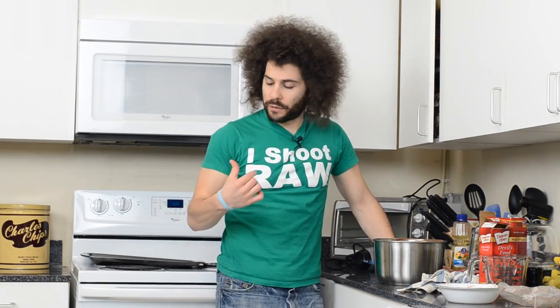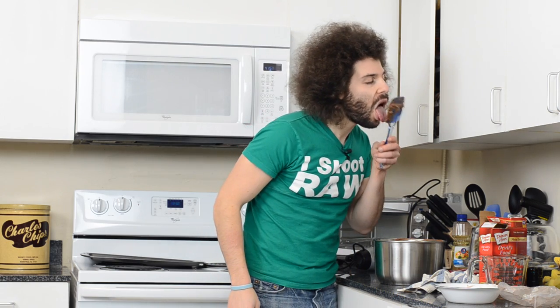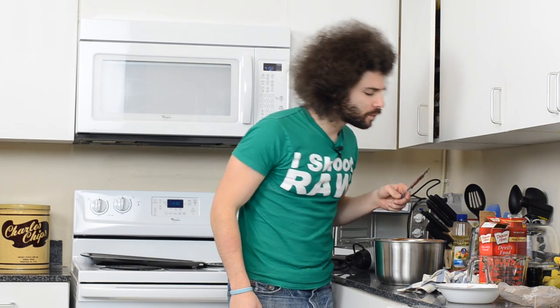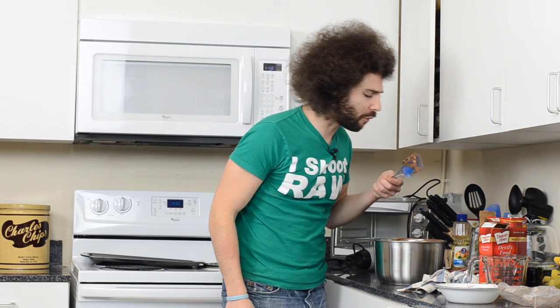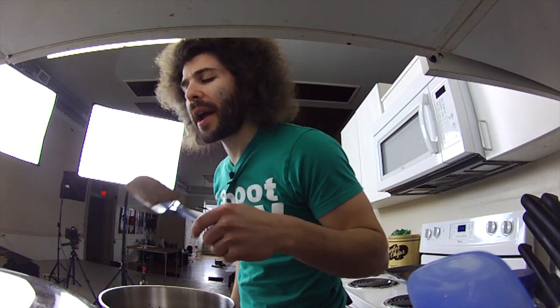Even though cleanup isn't the fun part, the part of cleanup is fun. It's always good when you just can sit here and be like, oh yeah. Sometimes I think this is better than the cake itself. Mm-hmm. Oh, yeah. Another reason why I like using these rubber spatulas, I can get into the bowl more, and I get more chocolate mix on here. And I get to lick it.